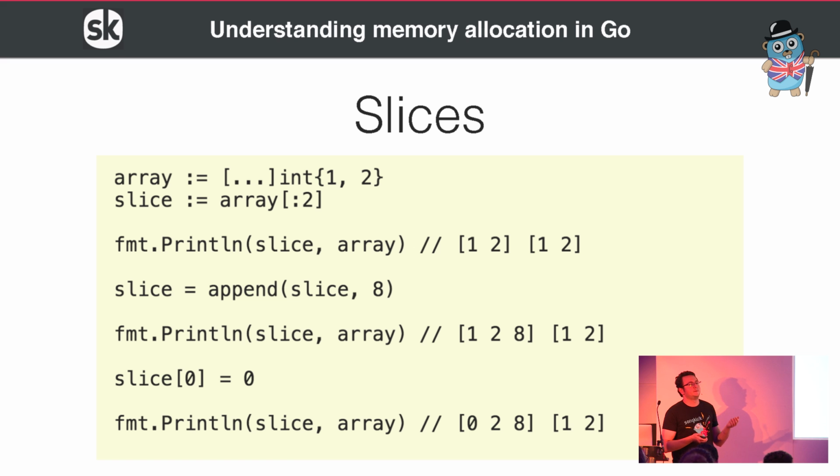So for example, if the underlying array had only size 2, like here, so I have the array that is just 2 integers, I'm getting the slice of those 2 integers. If I want to append something, it cannot append it to the underlying array because the array is full, right? So what Go will do under the scenes, without telling you, is make a copy of this array and allocate more memory to it at the end. And what will happen is I will append 8 to it. I will still get the result I expect on the slice, so I will get 1, 2, 8. But the underlying array wouldn't change. And even if I change the first element of the slice now, it's pointing to a different array. So the first array won't be changed, as you can see at the bottom here.